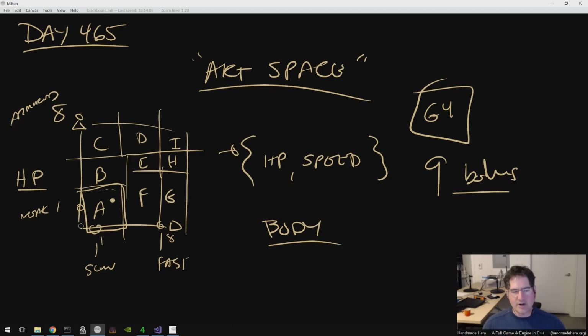So anywhere in between 1 and 2 on speed and 1 and 2 on HP will fall into the A category, and we'll pick body shape A. Anything that was like 8, 8 will be body shape I, and various places in between.